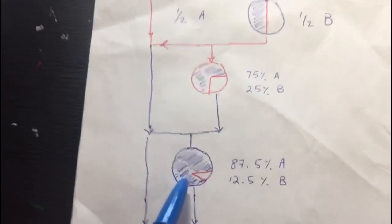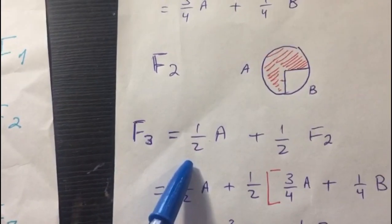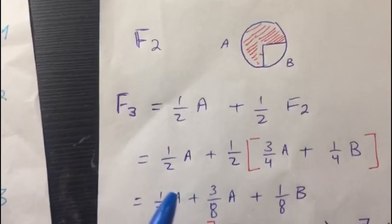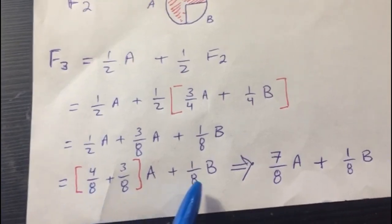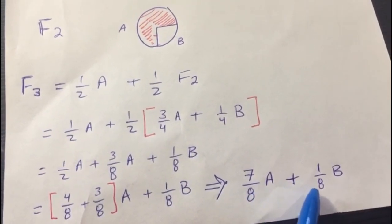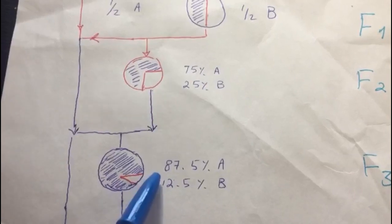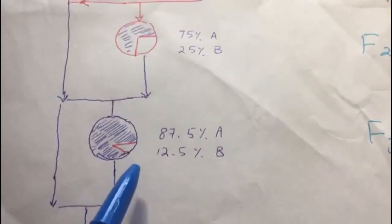We have 50% from A for the F3. That's how we get F3. We get them directly from A and from this one. So 50% from A and 50% from F2. This is the A percentage, 50%, and this is the F2. We plug it into this equation, we do the math, and we get that F3 has 7/8 of A and 1/8 of B. And that's what we have here. F3 is very similar to A because every time we're using A. 87.5% is equivalent to 7/8, and 12.5% is 1/8.